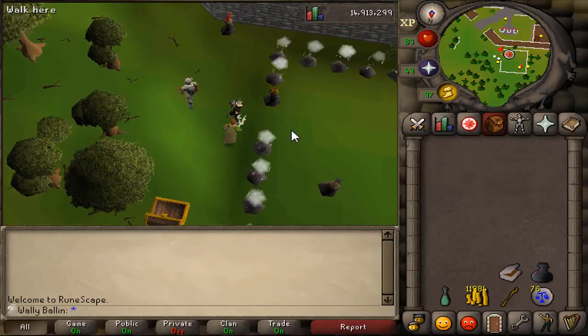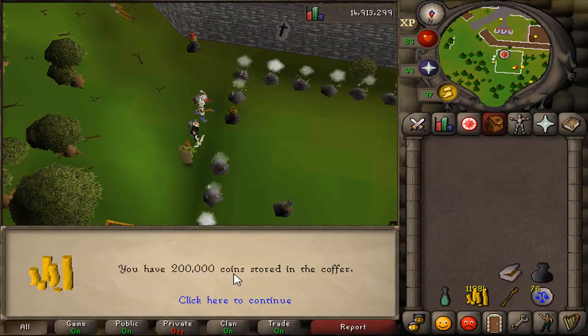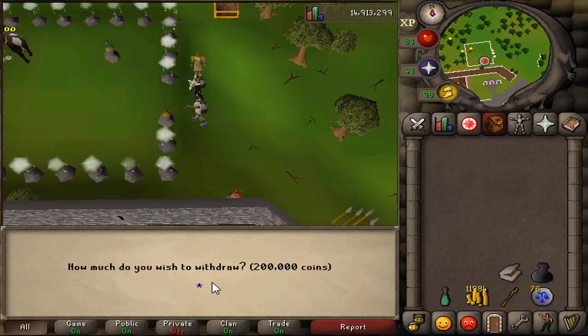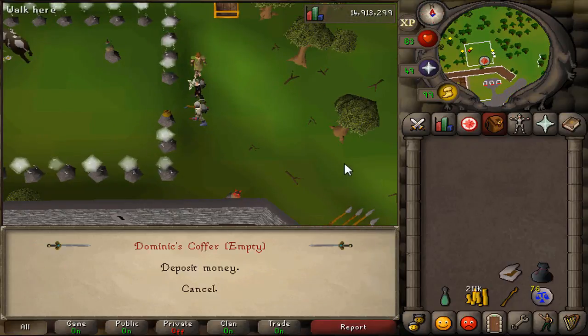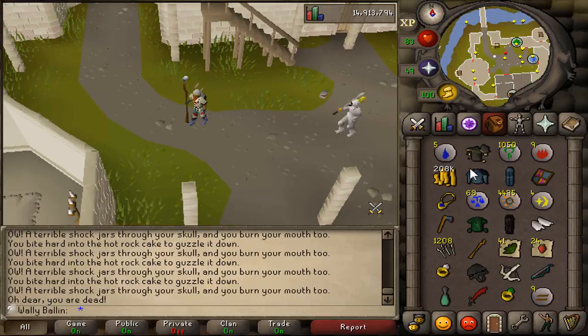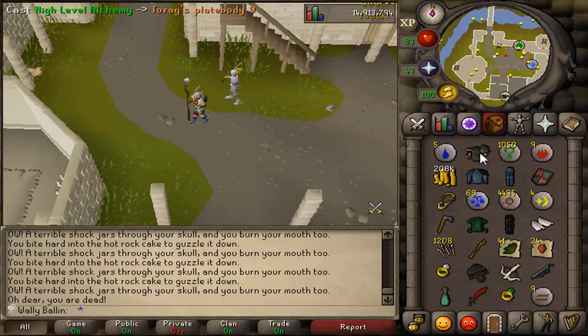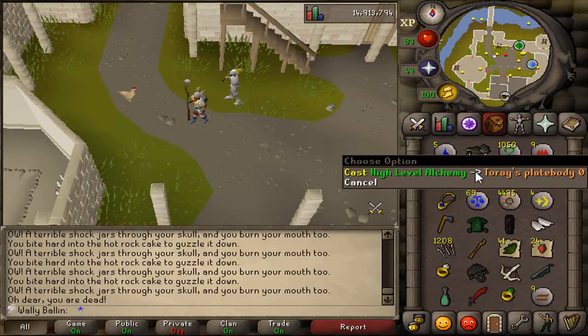When I logged back on my Ultimate Ironman, I knew that I had money in the Nightmare Zone, so that's why I went there to get the money out. I was also thinking about just high alching my Torag's platebody. The reason why is because it's going to cost me 270k to repair. As you can see in my inventory, I don't even have that.